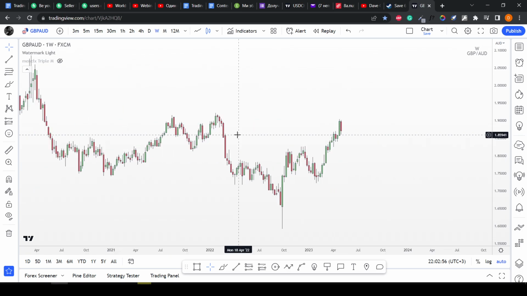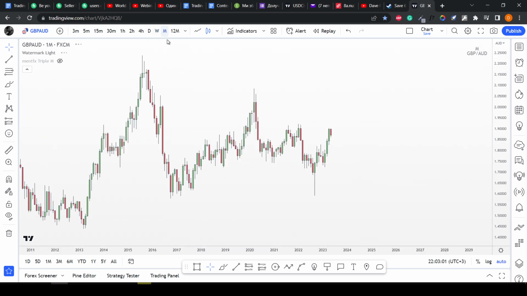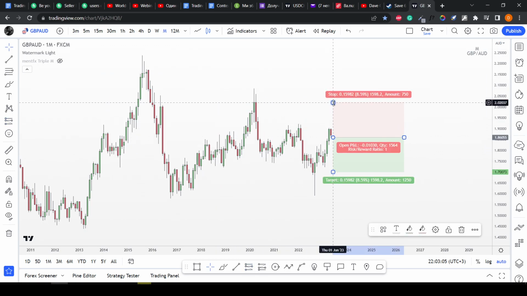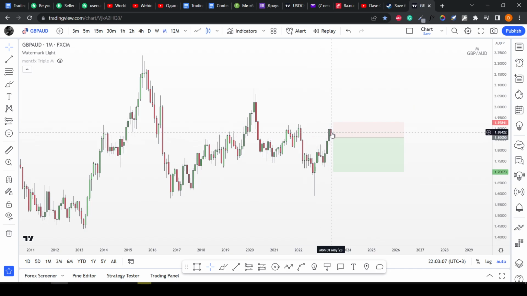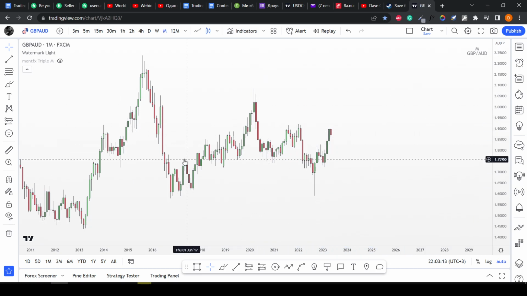Okay, and now we are on weekly. By the way, if I was trading monthly, I would probably give it one try here. Because for buying it's a bit too late, and I would try to short to this one. But again, it's just this specific time frame. Why? Because yes, we are still there, but now we are in a bearish structure, and I'm okay with taking some trades from here.